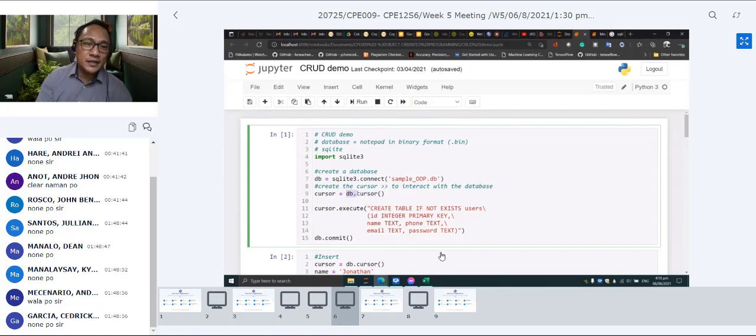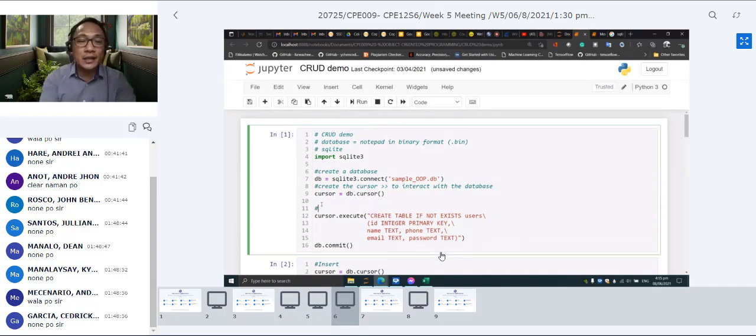Now you can see here a different format. Actually, this is not a Python type command, no. In case you don't have this yet, since you really don't have this yet, this is what we call SQL commands. Okay, SQL is a standard query language that is used for database manipulations.